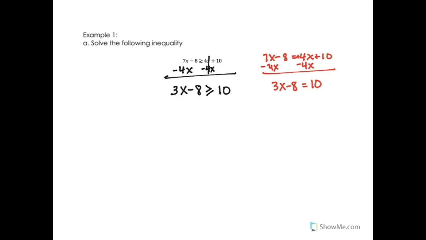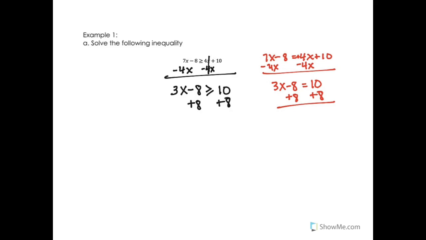And so now we have a two-step inequality here that's very similar to the one that we just solved in the previous example. And now I have to ask myself, what do I want to move around in order to get my couple by itself? Do I want to move the negative 8 or do I want to move the positive 10? Well, if my goal is to get the couple by itself right now, I have to move that negative 8 to the opposite side. If it was an equation, I would use my inverse operation one more time and I would add 8.